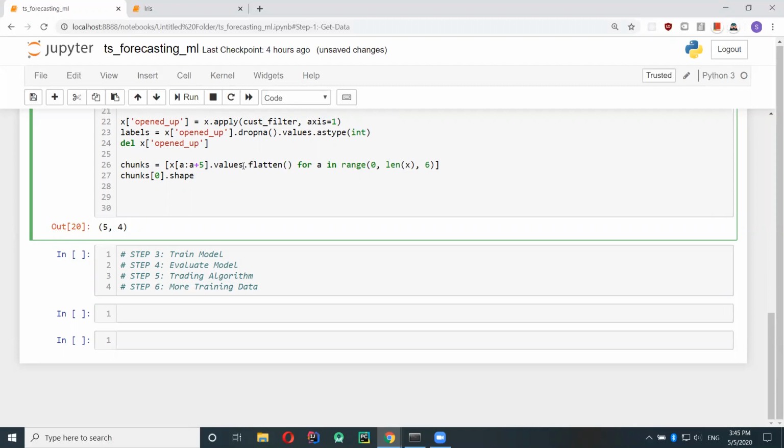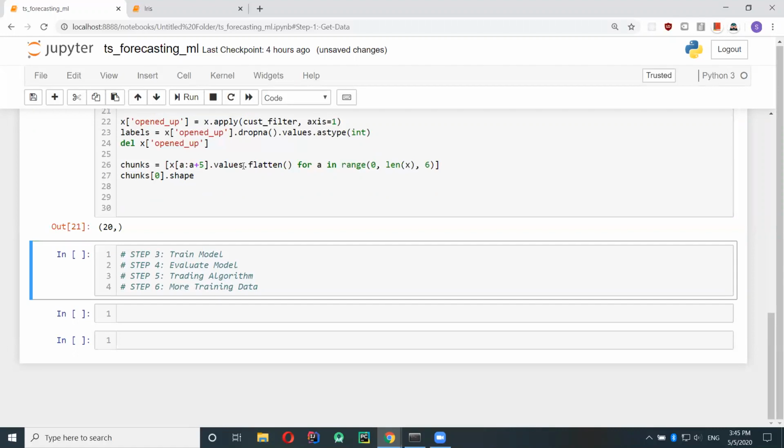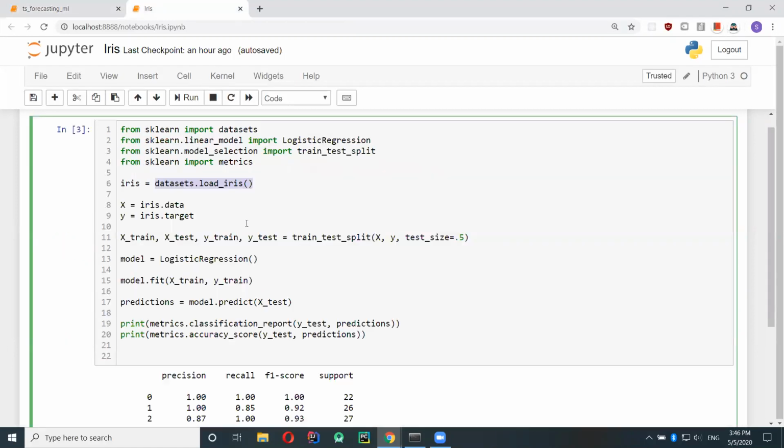It might seem a little weird, but it's because sklearn only takes 1-dimensional arrays for each mapping to a label. Okay, hopefully that makes sense. Does it make sense? Yeah, let me go back to iris data.